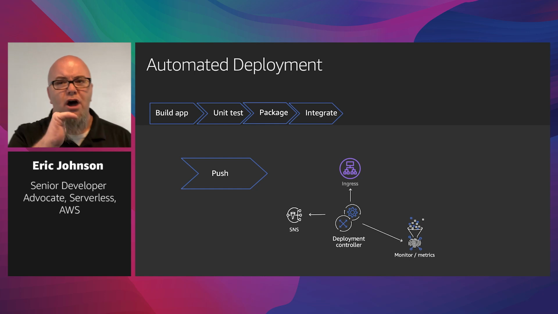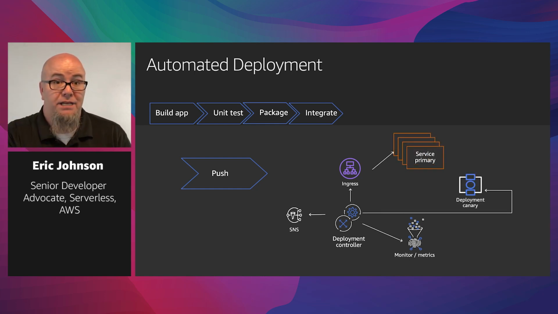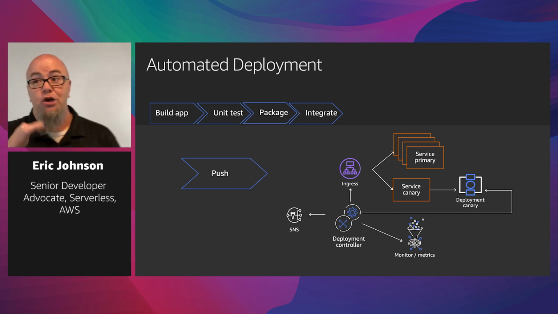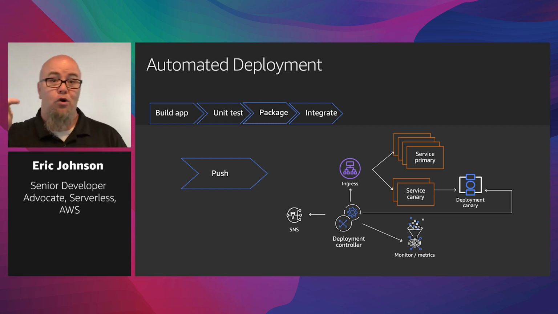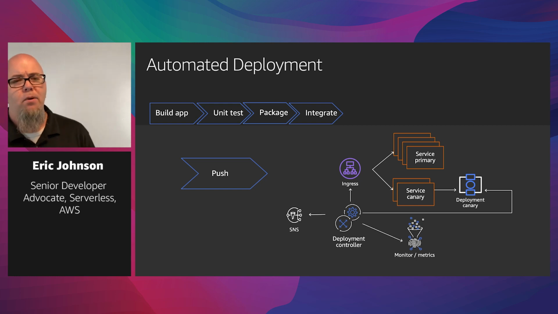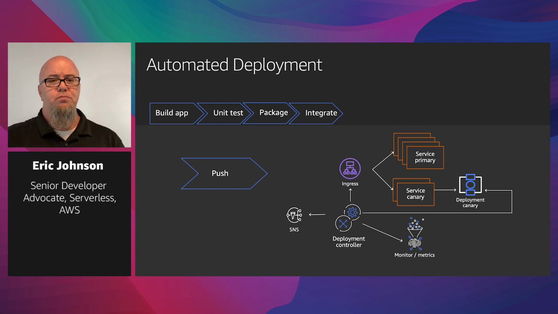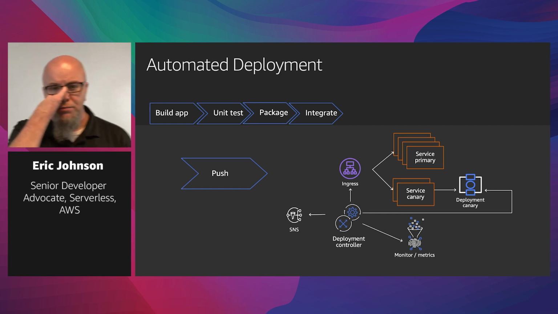So even with automated deployment, there are multiple ways to view an application update, right? Replace the old with the new, so we could swap out the old and put the new in with a little bit of downtime. Or maybe you're going to do a blue-green where you bring up a new one and then you switch over. But what we want to do is we have this thing we call fractional deployment, where you can put out just a little bit of the deployment at a time. And that's where our teams are moving to.